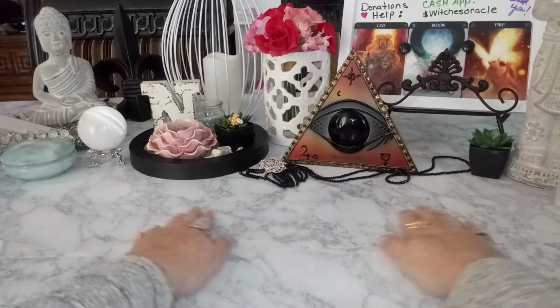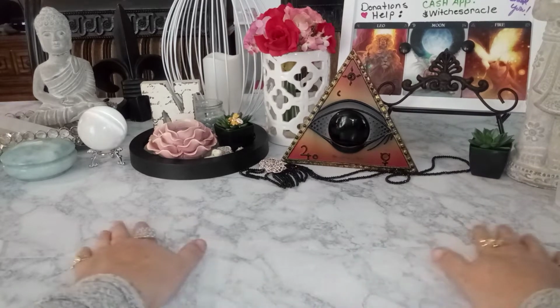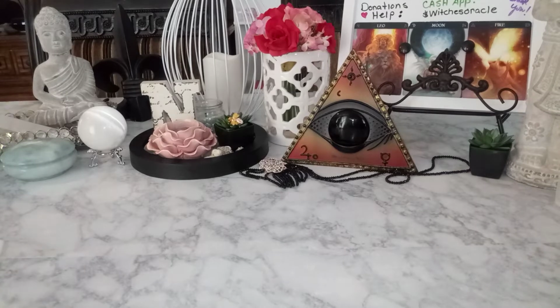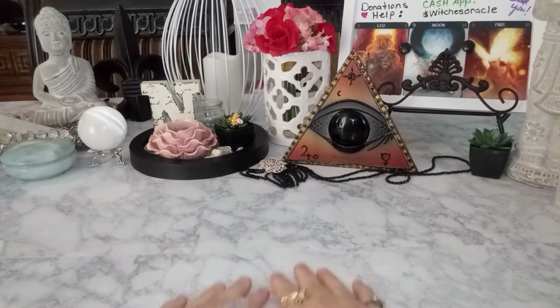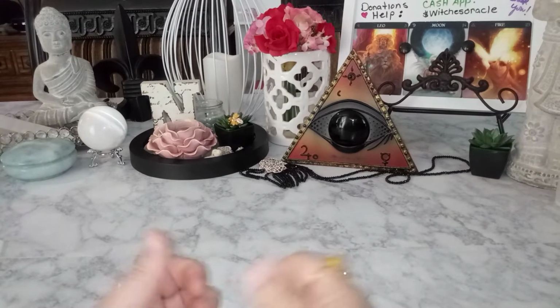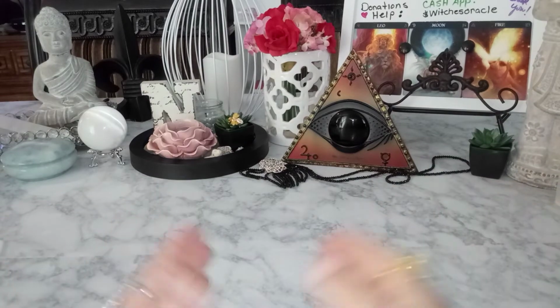Look, I have my new, well, it's the same table, but I covered it with my contact paper. Yay! So, this is why I need donations to cover my costs. So now my black table that the paint was peeling off, I won't get it all stuck on my nails and all over my cards anymore. I have a clean surface. It's lighter. It's brighter. And then I have all my cool stuff.